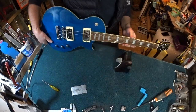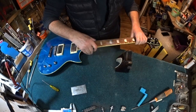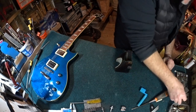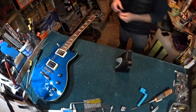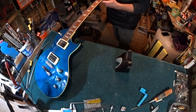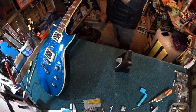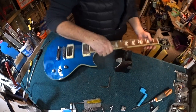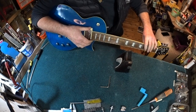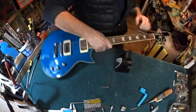So now we have the nut and the bridge kind of where we want them. We've got zero relief on the neck, and I think it needs a tiny little bit. No matter how cool it is to have a very flat neck, I think it needs a little bit of relief. So I think these are 10s, I believe, or they might be 9s. So let's slack it off a little bit and just see if we can give it a little bit of relief. It says it has a two-way truss rod. It's very little. Very little. Let's do a tiny bit more.